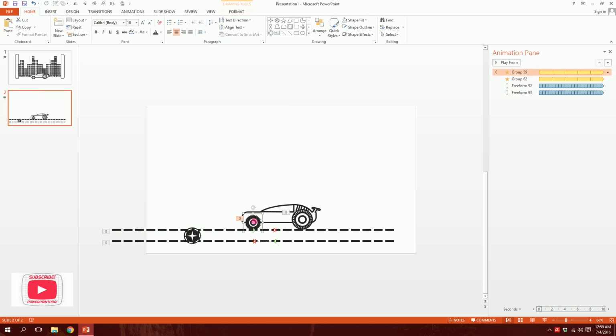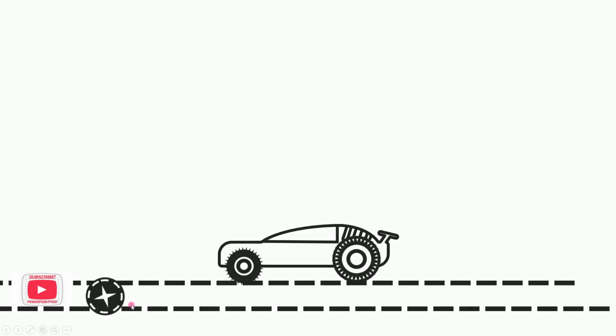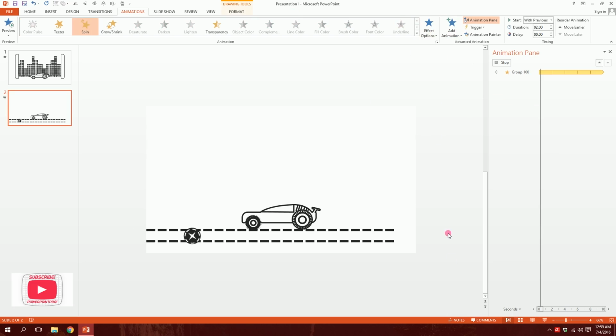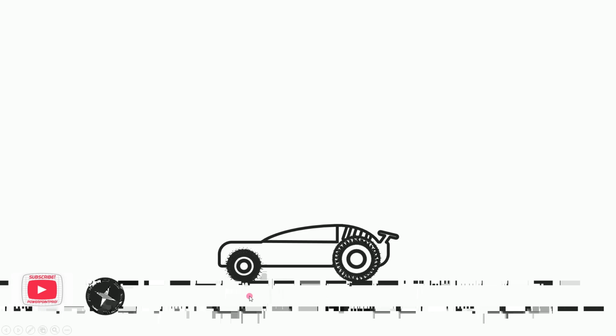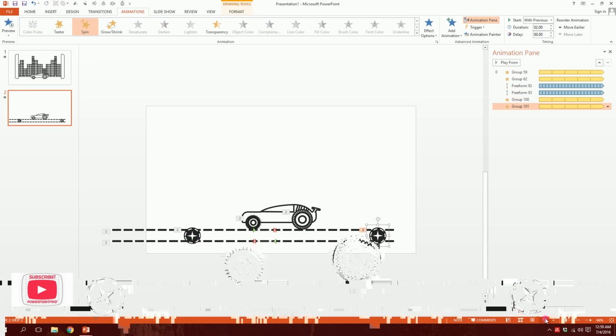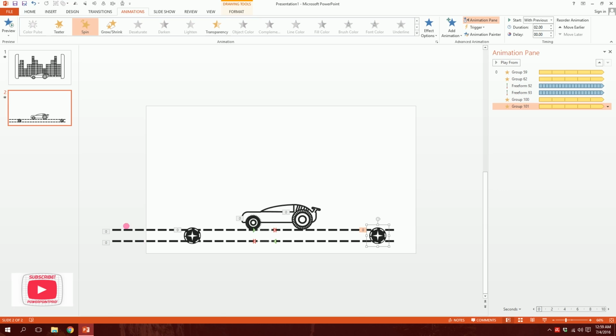Now here's the thing. I'll click on this and go to animations and paint the animation in this wheel. Now you see something like this. Now I need to rotate on the opposite side. So first I'll click on this and make it clockwise. So I have something like this. Now I'll press Ctrl D to duplicate it and put it right over here. And if I open the slideshow, you will see this is working as a machine.